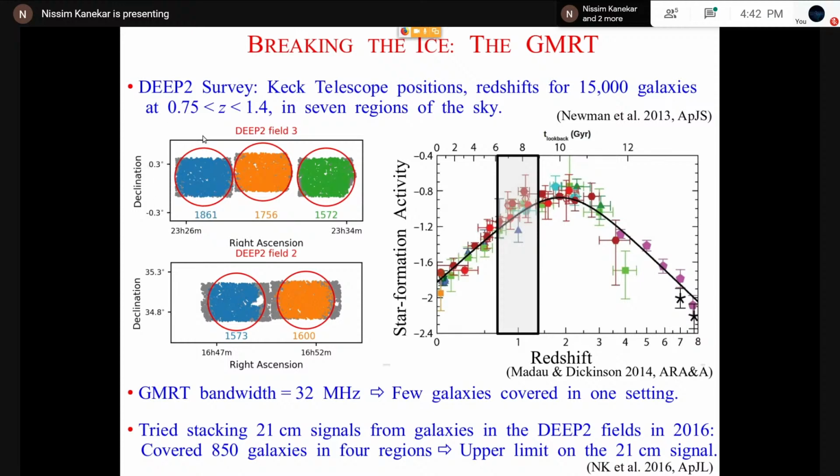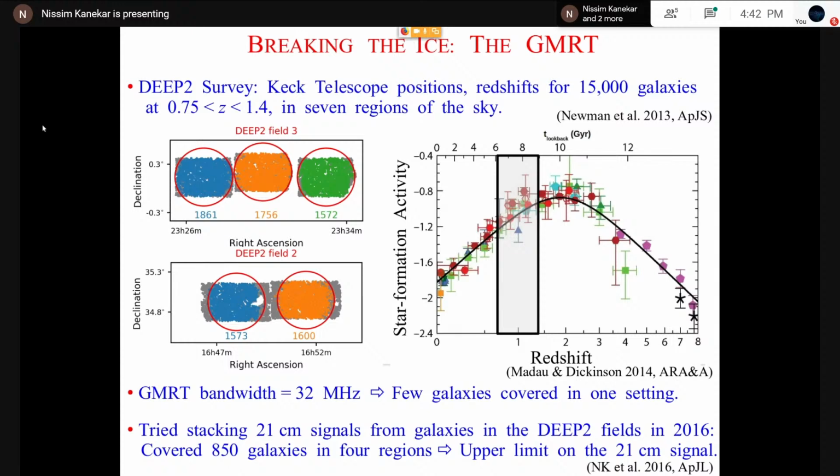The red circles on these fields show the size of the GMRT beam. And so basically, all the blue region over here, all the orange region over here, all the green region over here, and the blue and orange regions here are sitting within the GMRT beam, which means that the GMRT is seeing all of those galaxies at one shot. With a catch: it's seeing all the galaxies, but can it cover all the frequencies? So we'll come to that in a second.